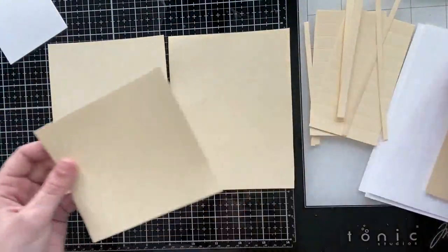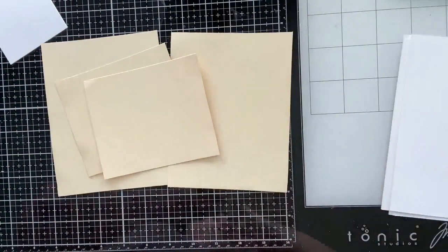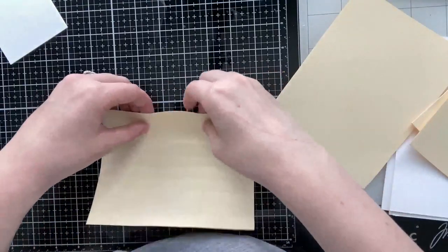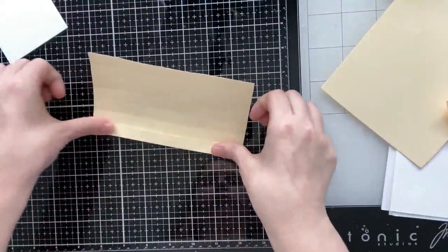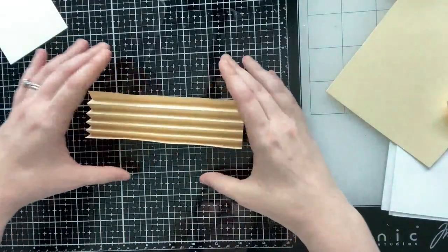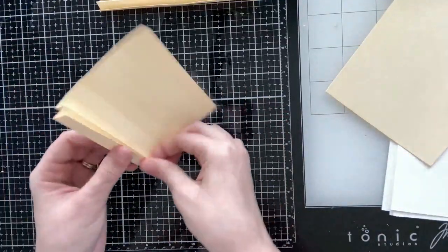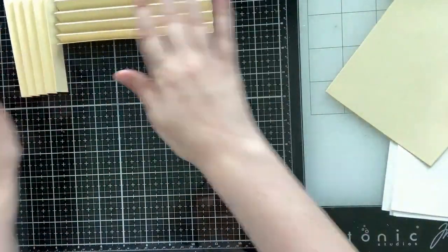This sizing allows me to use that A7 cover plate. You can keep the accordions at the full five by seven size if you want, but after making a couple of these books I actually prefer the pages slightly smaller so they're easier to line up inside. I'm going to fold my accordions — folding up, flipping around, folding up, flipping around — with all four pieces. I like to fold all of the score lines upward to reinforce and train them before starting the accordion fold.